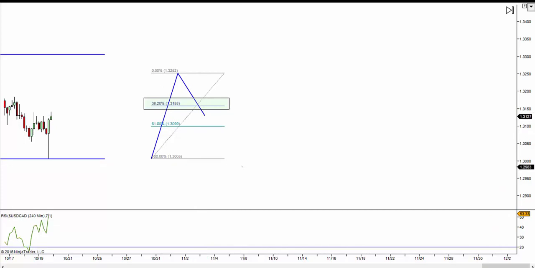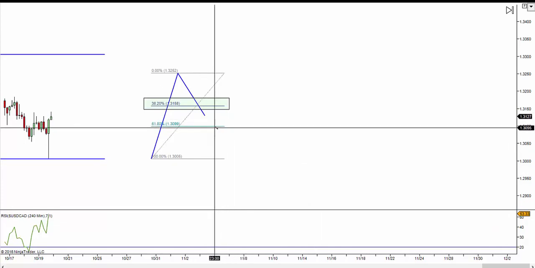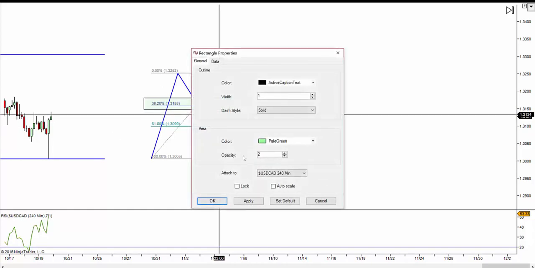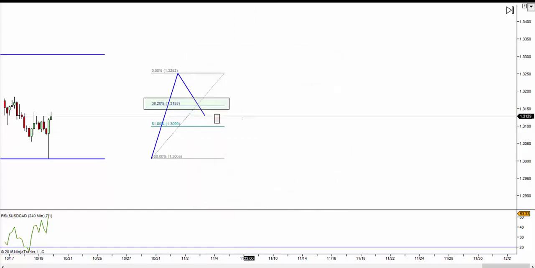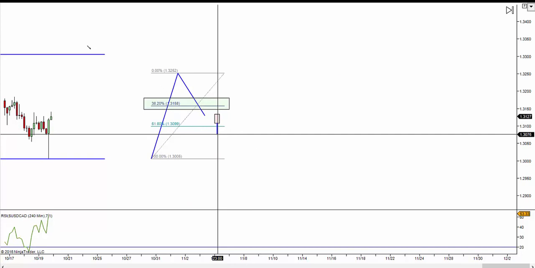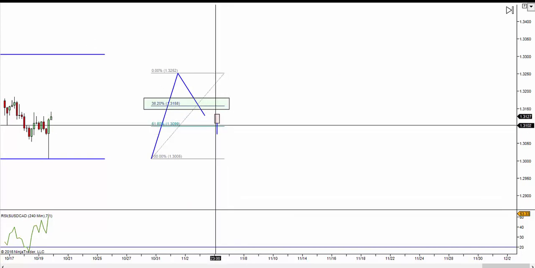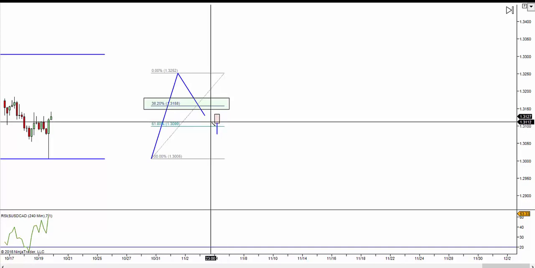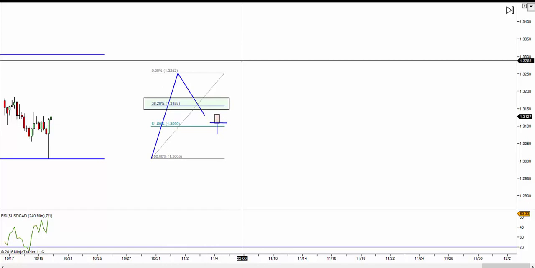If I draw a candle on here, changing to a different color so it's easy to see, tomato, nice, we've got a small wick here. If that's your candle, that's absolutely fine. It's hit the 61.8, sucked back up and closed above that Fibonacci retracement level. That would meet the required rules for the first X to A retracement.